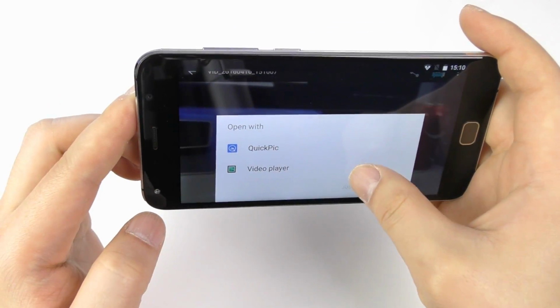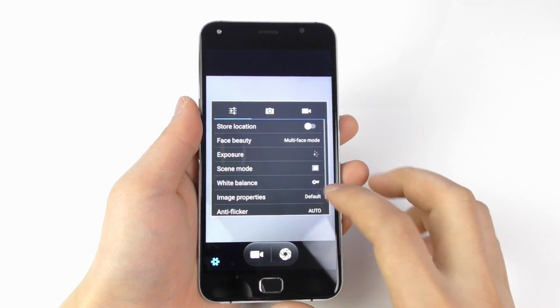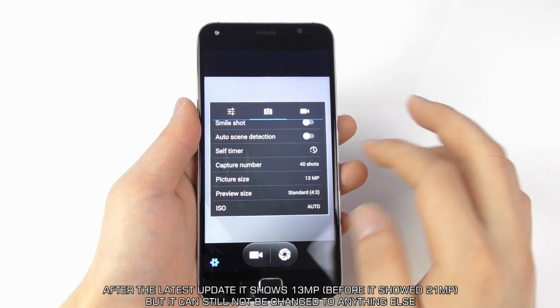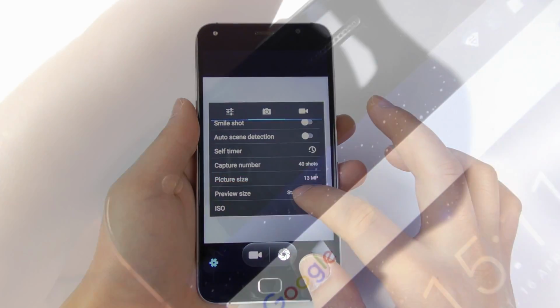Number 3. Talking about the camera, the video recording in daylight is kind of bad. It lacks detail and sharpness and is much worse than if you just take normal pictures. Number 4. Another thing to mention is that the camera only offers 21 megapixel interpolated resolution in the camera settings. There is no option to change it, and that's bad for users who want to have control.